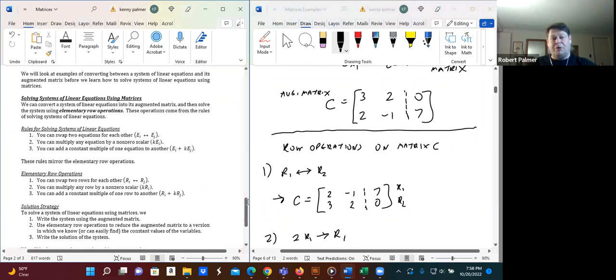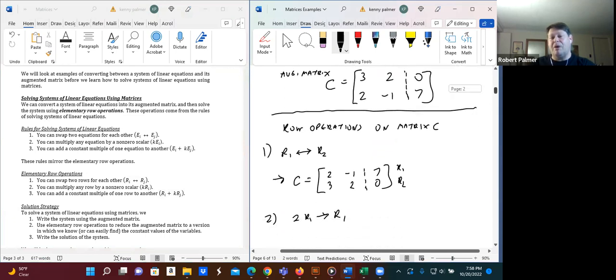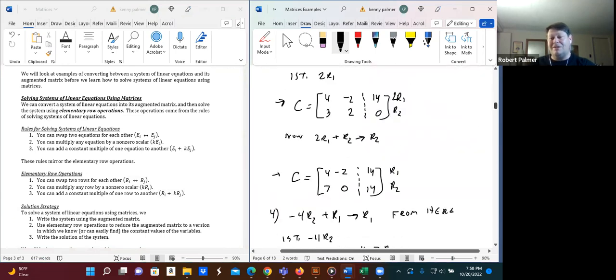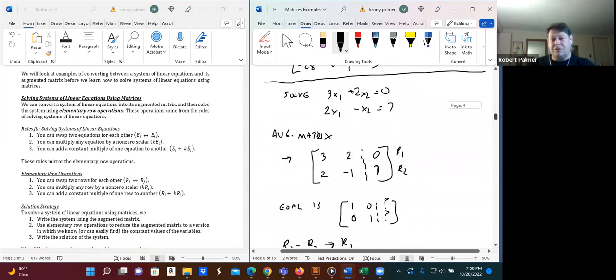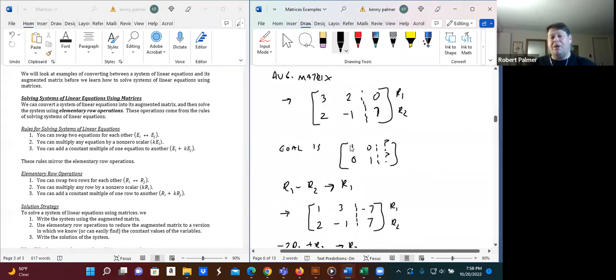Once again, the elementary row operations: we can switch rows anytime we want, we can multiply any row by any non-zero number, and we can add multiples of one row to another. And we showed how we can use those elementary row operations to solve an equation by writing it in a form where it's easy to find the solution. If we can write it in this form, where on the left side of the dividing line we have 1, 0, 0, 1, then that's an independent system with one solution, and we can pick out what our solution is.